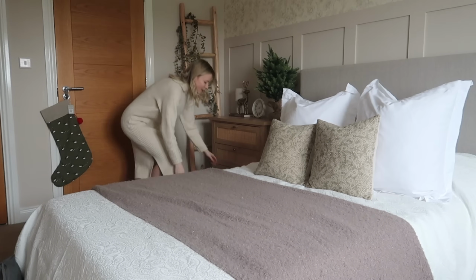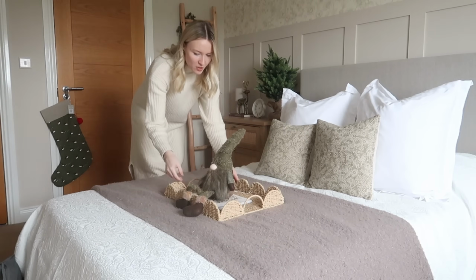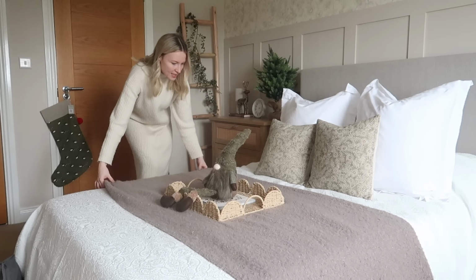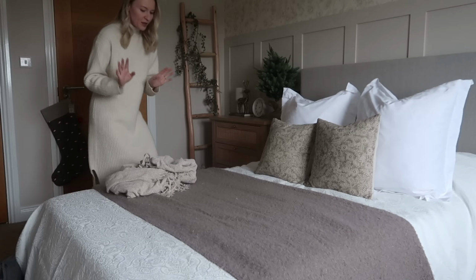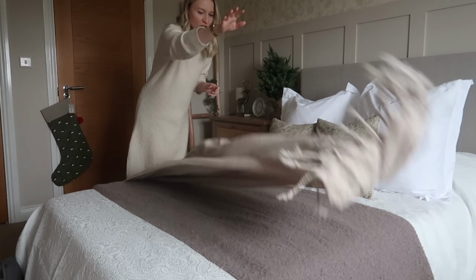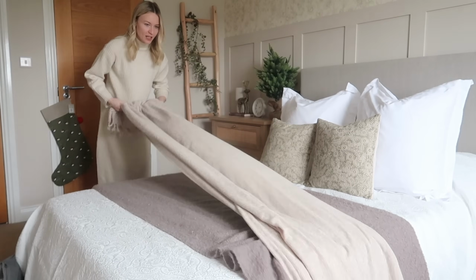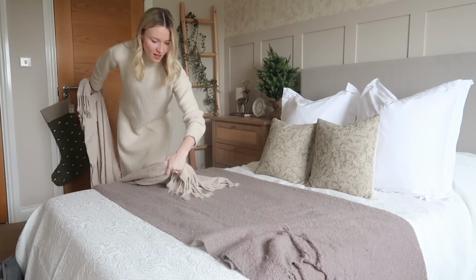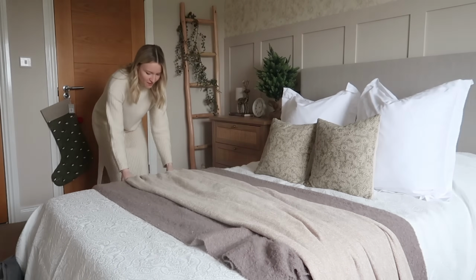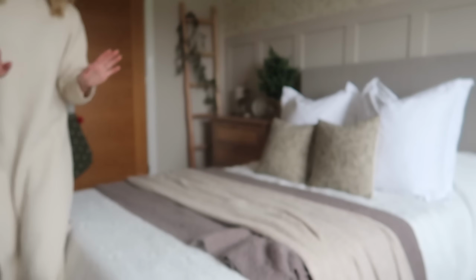What do we think? I can put this back on just to lighten it up in the middle and keep the light wood rattan tones in the bedroom. Okay, scratch that. I have just had a thought. What if I layer the two throws together and make this one slightly thinner and put them together? I actually think that could be a really nice look. I just messed up the end of that one, but what do we think about the two throws together?